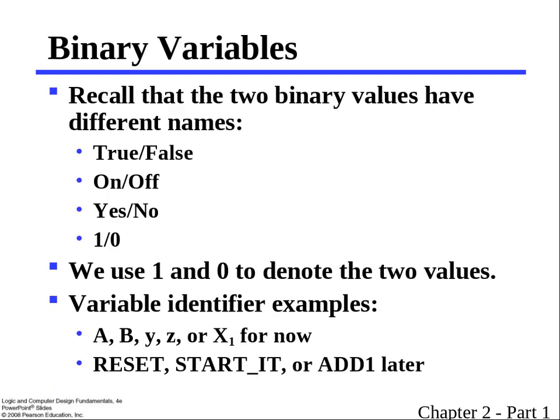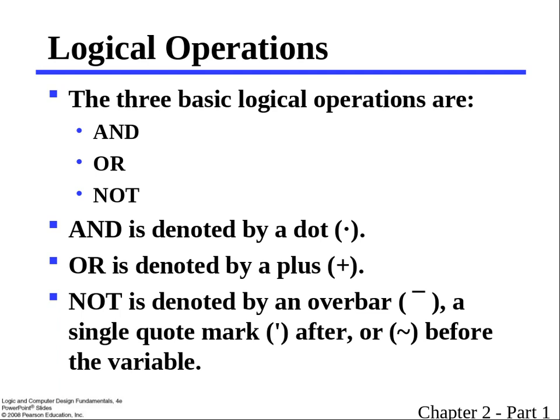So we have true, false, on, off, yes, no, or 1, 0. These are all interchangeable, and I've been using them interchangeably as well. Hopefully this is intuitive. 1 is on or true or yes, and 0 is of course false, it's off, no, or low voltage. I've also been saying high voltage and low voltage. The slides are going to try and stick to 1 and 0, and you can have variables inside our algebra because it's an algebra. Three basic operations are and, or, not. Hey, look, we've already implemented that in a circuit, which is great. And is used by a dot.